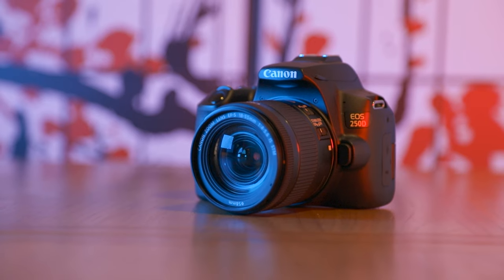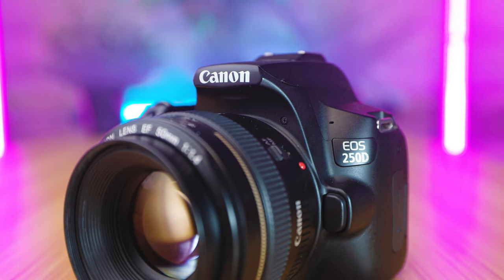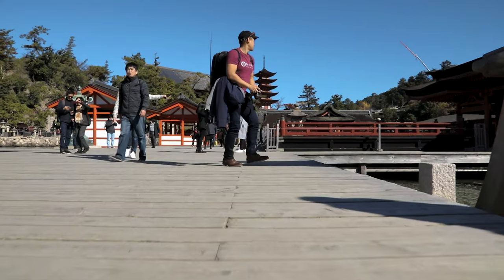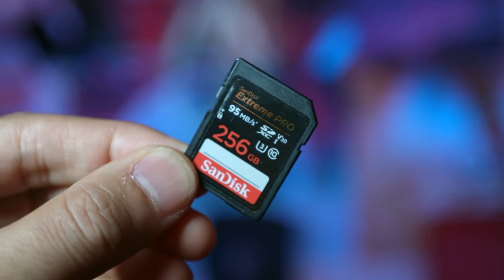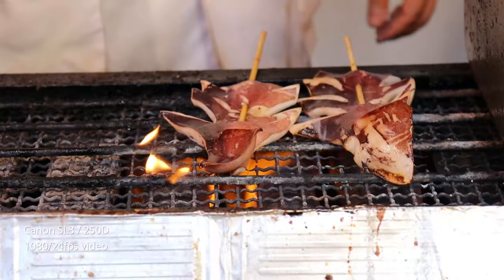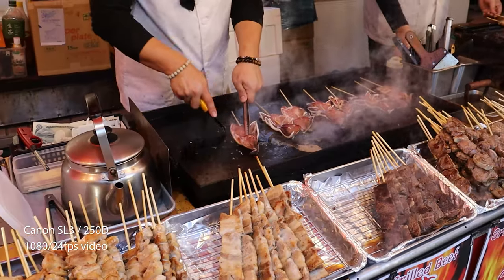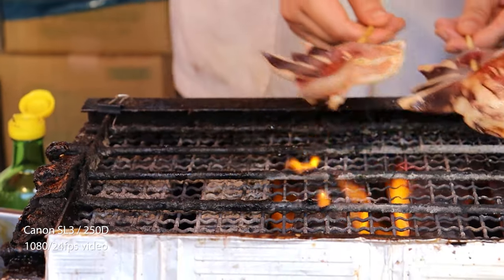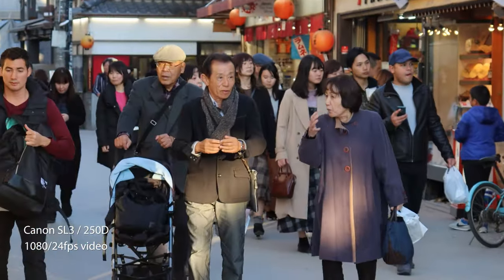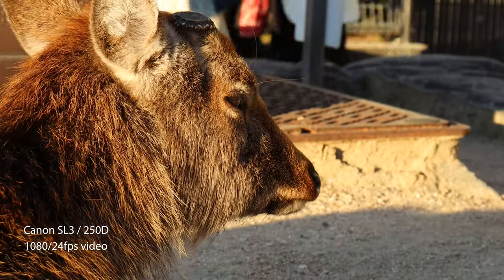So which one should you get and why? Having a camera like the SL3 250D is always going to be useful for content creators who want a dedicated piece of hardware for their YouTube channels, vlogs, long-form content, and also photographers and hobbyists who want something dedicated to their art. Some advantages of the SL3 over an iPhone include storage — with SD cards you won't struggle to balance resources with apps and music. You have this one tool designed for that one thing: creating content. You also have flexibility for better lens options and control over settings. Overall, the SL3 is a great hobbyist camera enabling fantastic images that you can shoot in RAW, edit in post, and take your time crafting.